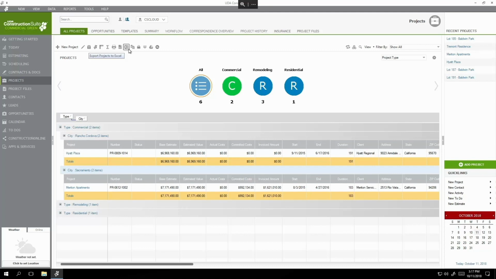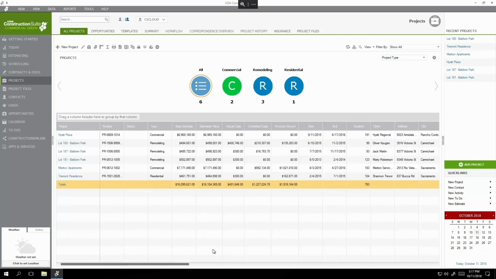Now again, these aggregate reporting tools exist on all of the tabled views. Anything that looks about like this, and we can drag these column headers back out again to undo those groupings, but you'll find it under the Projects section, under Contacts, leads, and opportunities. It's one of the advanced reporting tools that most people underutilize when they're working with the system. So I highly recommend you come in here and take a look at this.